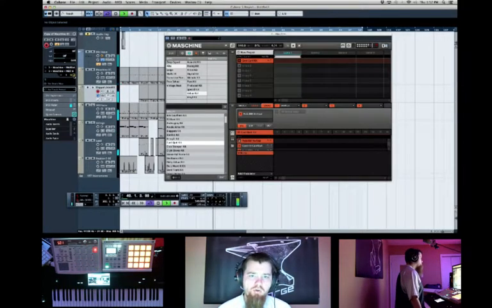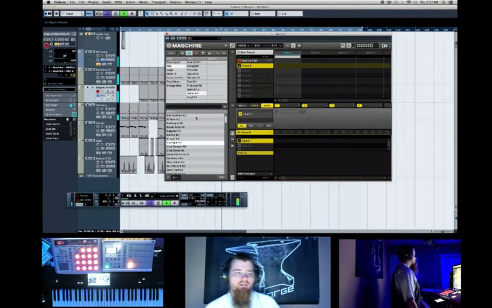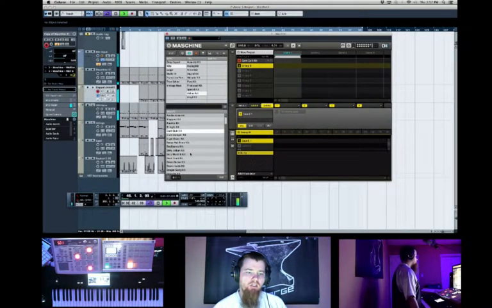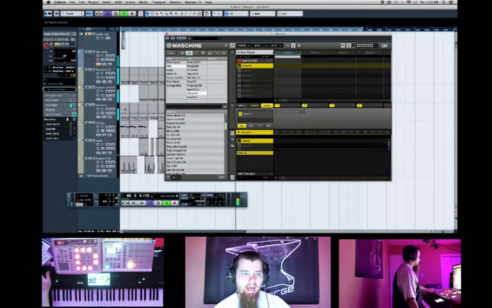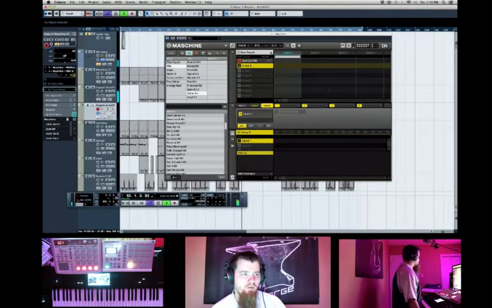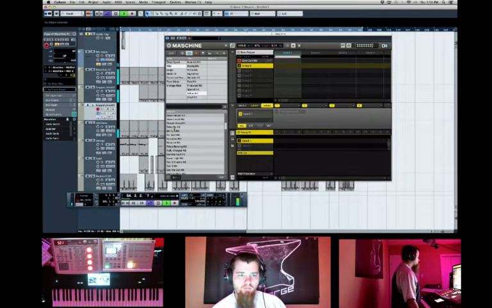I'm going to go to Group B on Maschine, and I'm going to fool around with adding a second kit. Maybe just some, I don't know, just something else in the background. So we'll duplicate the drum track we had and remove what was on it. We'll move it to channel B. And then we'll throw another kit on here.